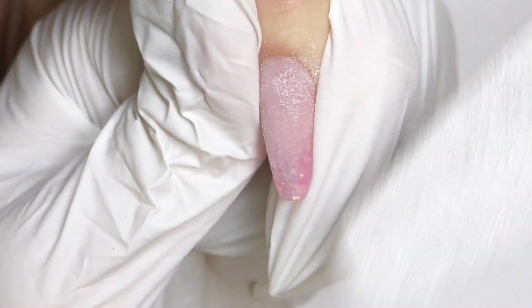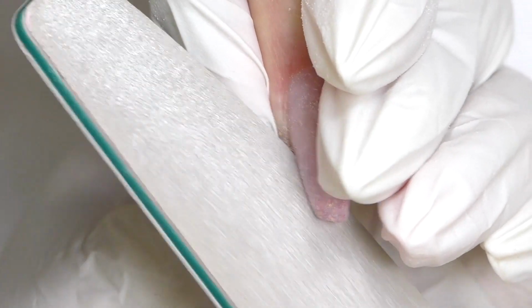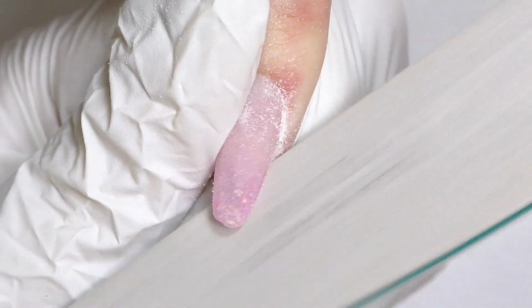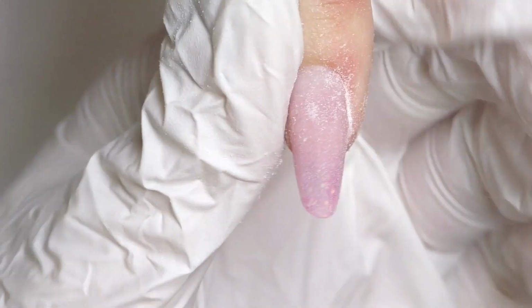When we are done with the application, it is time to file the nail, and I have to say this acrylic files pretty easily, so it did not take me too long. When filing the almond shape, you need to make sure first that you have the same length and style, because with a square or a coffin shape, if you notice that your client's nails have a different length, you can easily fix it.